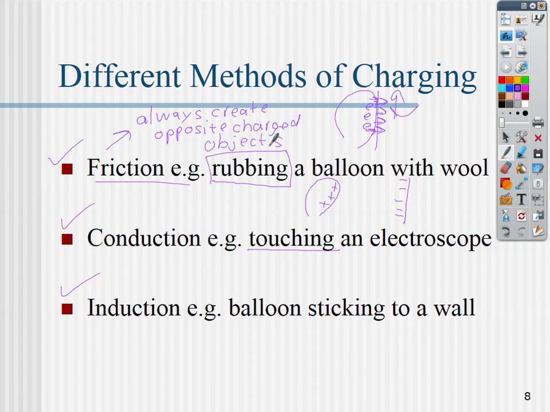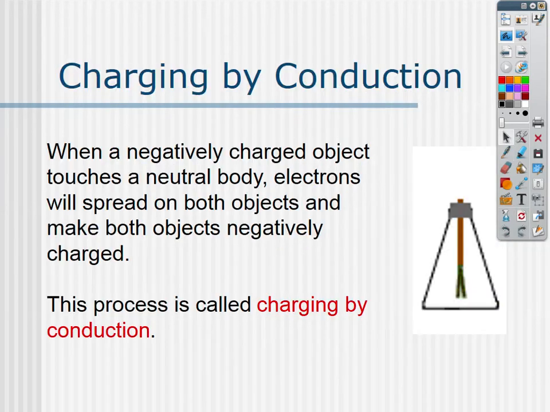All right? The other two, I would again try to use some word association with it. Conduction will be touching. Okay, the objects touch, don't rub. They just touch. Induction, we will learn, is where we charge the objects with no touching. The objects stay away from each other, but you get them close enough where you will cause a change in charge between those two objects, or adjustment of charge between those two objects. So, friction will form opposite charges when you rub them together.